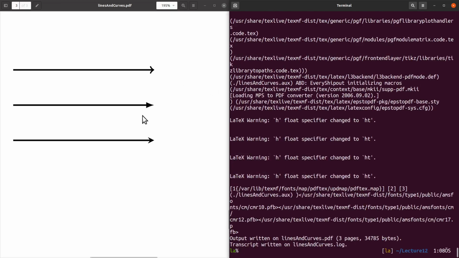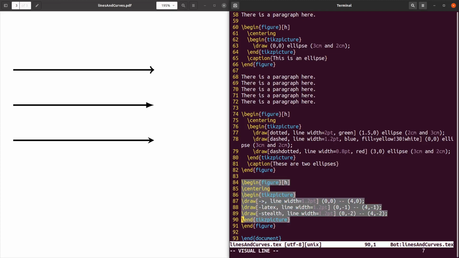Okay, I usually use this one when I'm trying to show a size, for example, when I'm trying to draw a technical drawing using TikZ in my documents. But you can also use this one. You can also have a look at the other types of arrows on the internet.